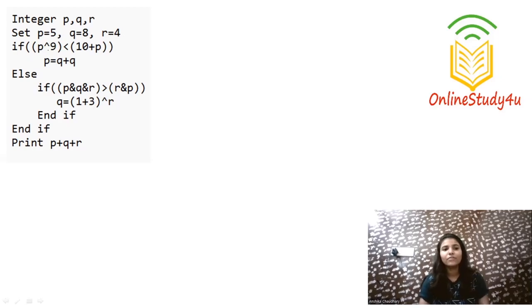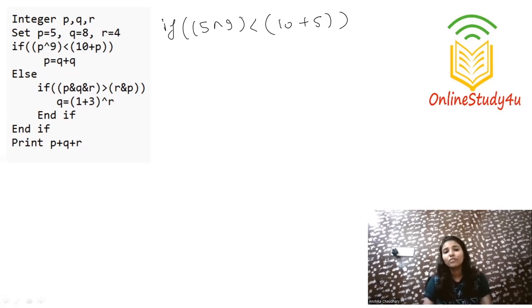Right? If p is zor 9, so what is the value of p? P is 5, zor 9 is less than 10 plus p. So 10 plus p value is 5. So first of all, we have to find out the zor of 5 and 9. So 5 value will be in the binary 8, 4, 2, 1. 4 and 1 will become 5. So we will mark 1 and 1 here and remaining places are 0.